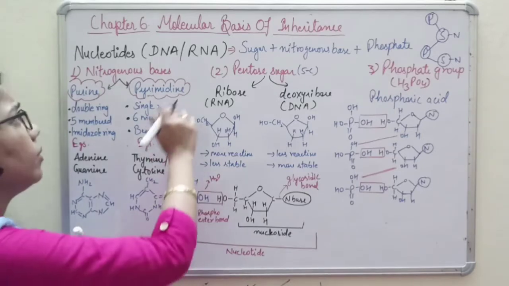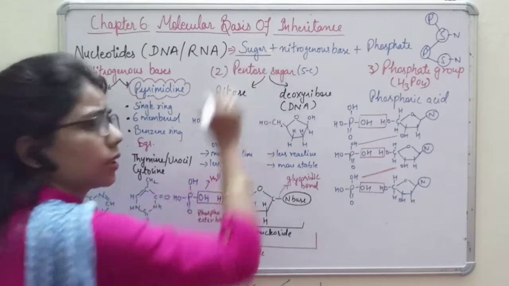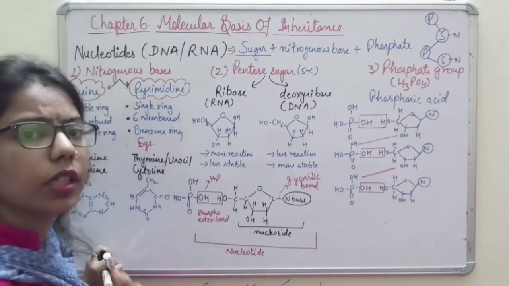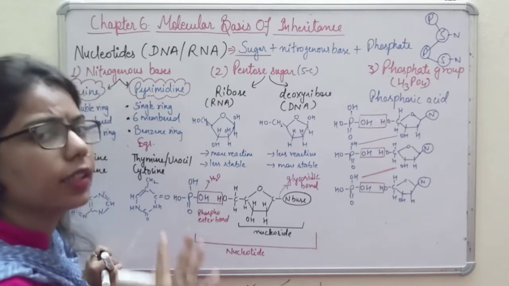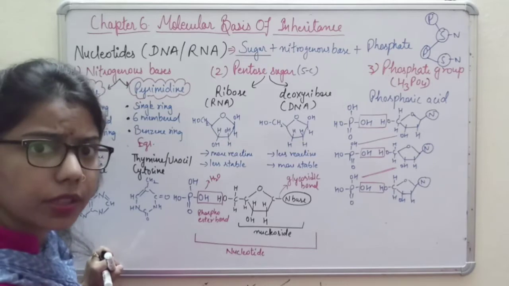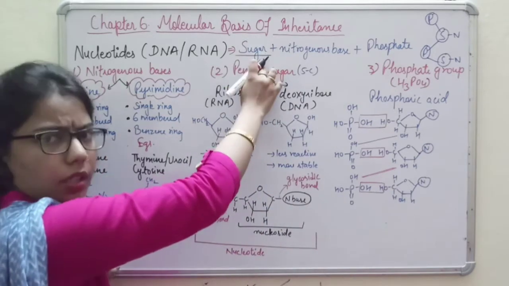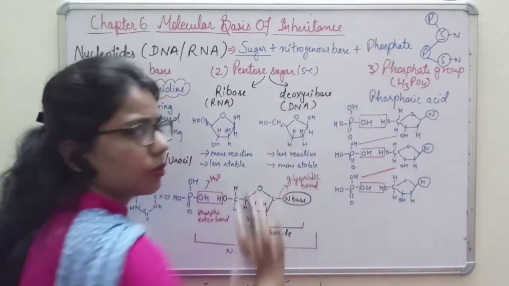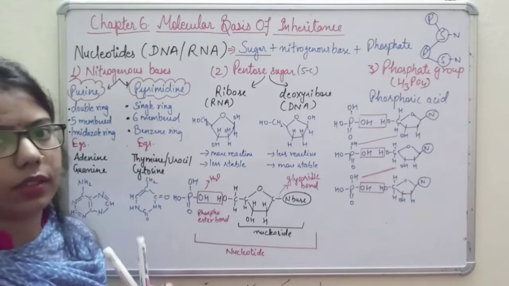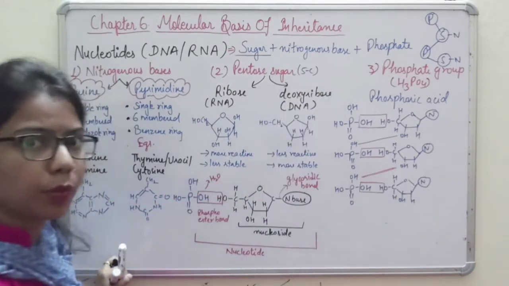Okay, so here what should be the structure of nucleotide? It is made up of three components. Nucleotide कितने components से बना होता है? Three components. What is it? It is sugar, or we can say ribose sugar, as well as nitrogenous base and the phosphate group. So how many things are there? Sugar, nitrogenous base and phosphate group. इन तीनों चीज को ज्वाइन करके क्या बनता है? न्यूक्लियोटाइड. Okay, so one by one we will study about all these three components.